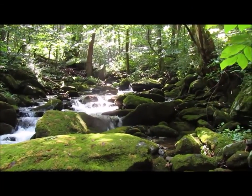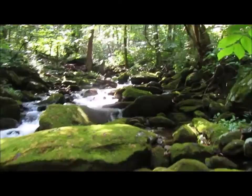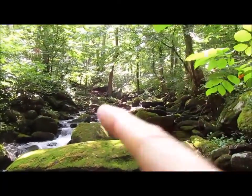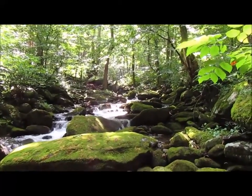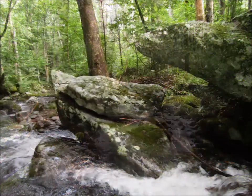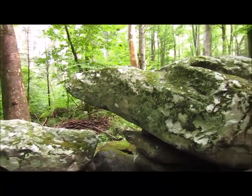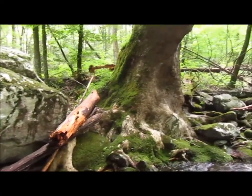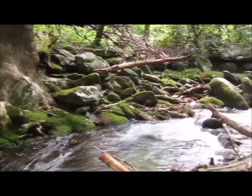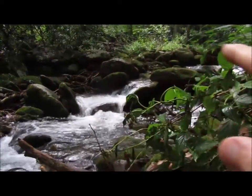Right up here, I know there's an old tub mill location, and there seems to be a road bridge across the creek right there. Look at the whole place in the field to the right. It's a real pretty area, nice deep pool of water right there, and a very big tree right up there too. I'm probably a quarter mile below the Ogle place, where the bridge used to be.